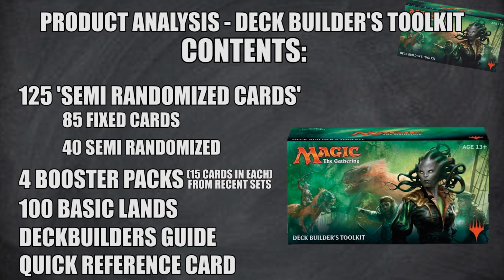In terms of cardboard quality of the actual box, the bundle boxes are stronger than the Deck Builders Toolkit. We'll evaluate this one to see if that's changed, but up until now, the Deck Builders Toolkit's boxes have been made out of a slightly thinner, flimsier material. It's still pretty rugged, but compared to a bundle, if you want a box to keep your cards in, the bundles are definitely stronger boxes.